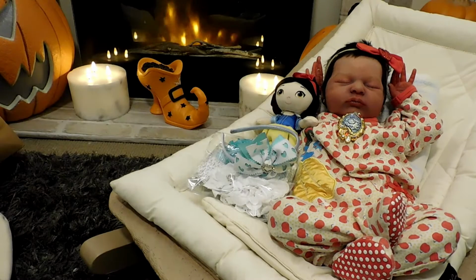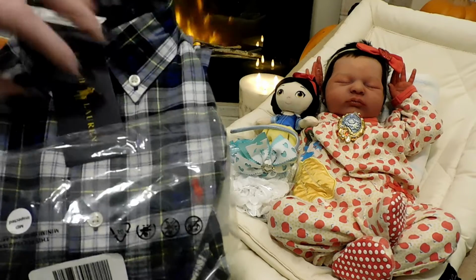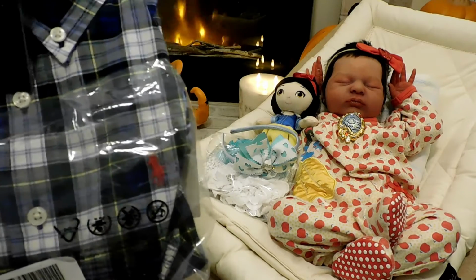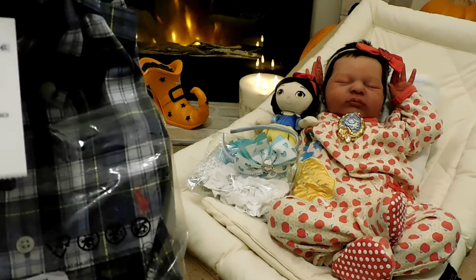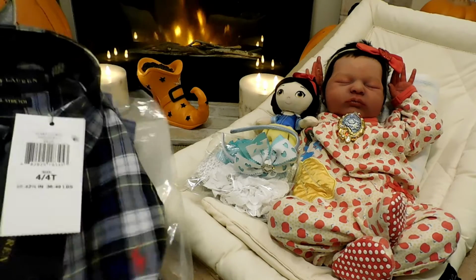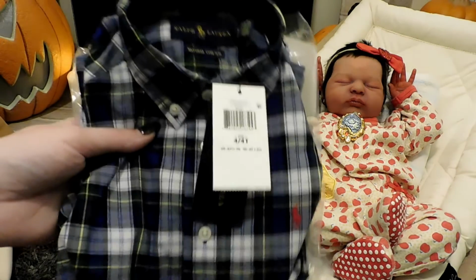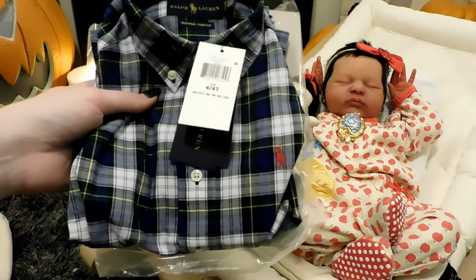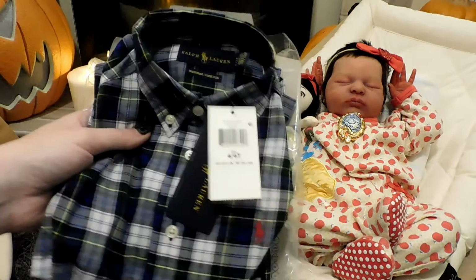And then I was able to pick up something really awesome, as I love a lot of designer brands. I ended up finding this Ralph Lauren, I'm not sure how you actually pronounce it, but it doesn't matter. Brand new, size 4, Ralph Lauren long sleeve shirt, and I'm planning on altering it. I know I'm evil, but I do prefer to give things second lives rather than, oh, I won't use it and then it ends up in landfill. So I am planning on turning this into a little sleeper, or a little pants and shirt outfit, because it is so big.